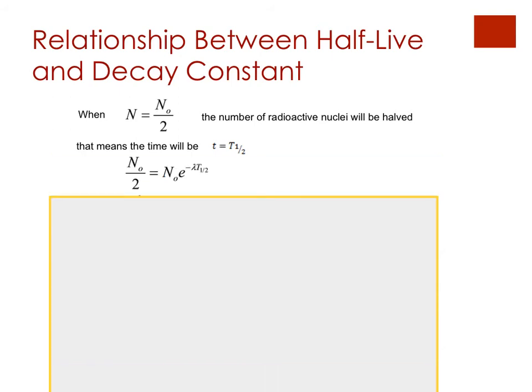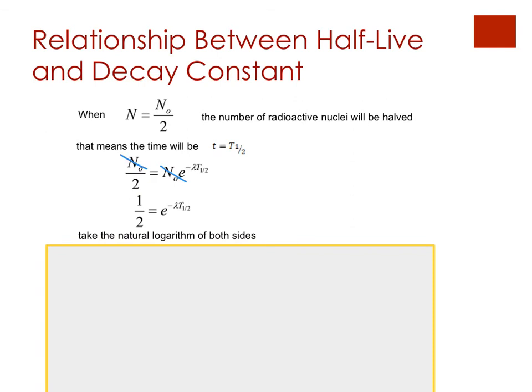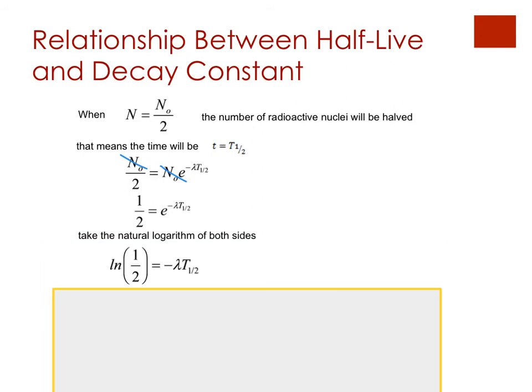Okay, so let's start by putting the values in. And we can cancel out these N naughts. And let's go and take the natural logarithms of both sides. Remember, we're looking for something that's in the exponent of the e there. Now, when I do that, I'm going to get ln 1/2. And on the other side, remember, ln e to the exponent, we bring down the exponent, and ln e is just 1. So this is what I'm left with.